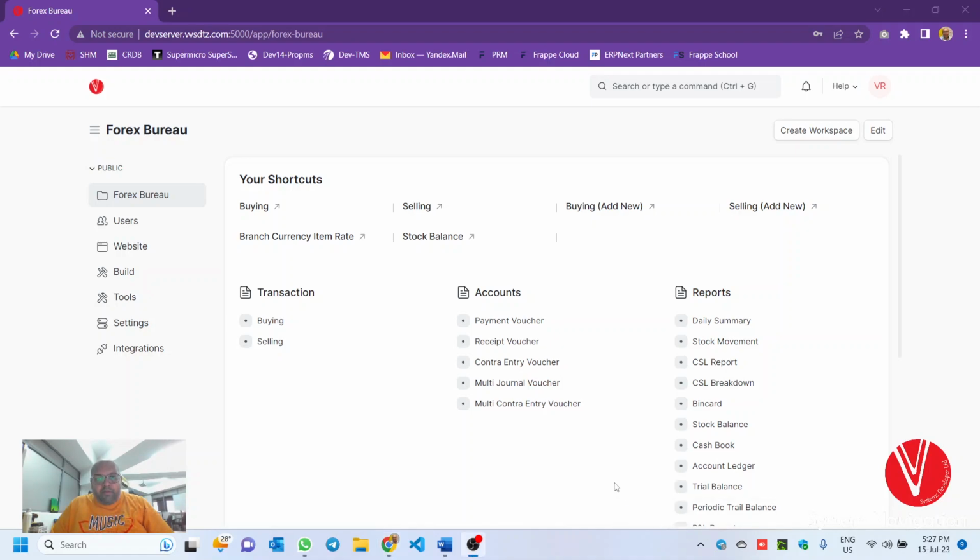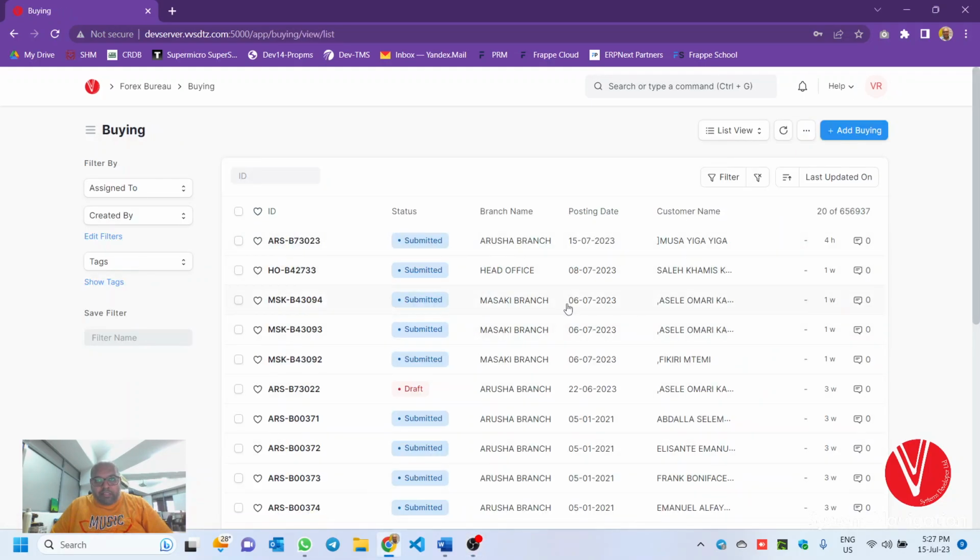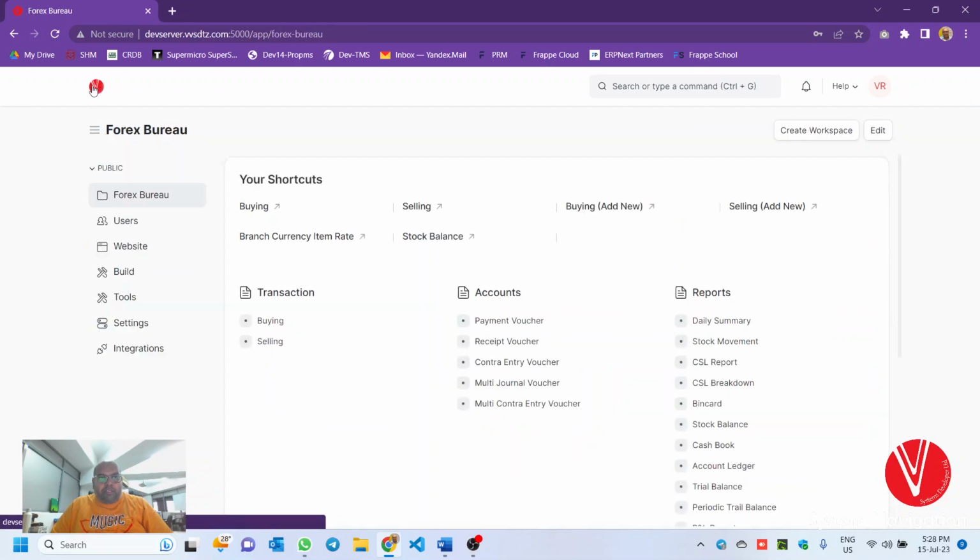So with this, let's say I want to go to my buying receipt. So I'm in the buying receipt. Now, if you want to go to your home page or the main page of the system, this is the icon, the logo, which will be of your company. You see a logo there. If you click on it, it will bring you back to the main screen of the system, or you can call it the home page. So this basically takes you to the home page. Whenever you click over here, wherever you are, it will directly bring you back to the home page.